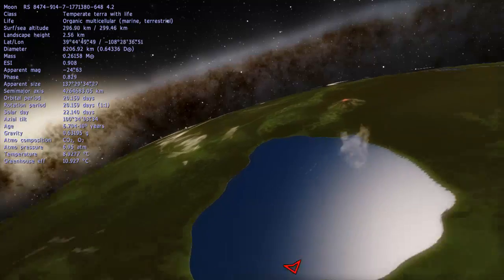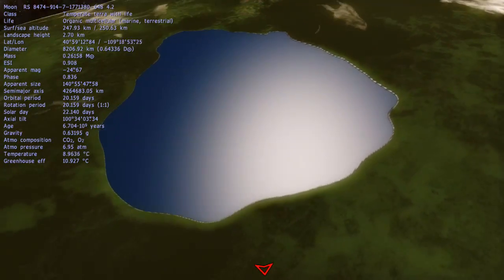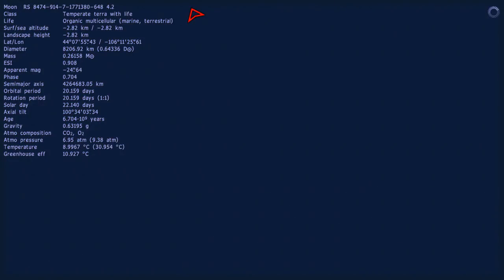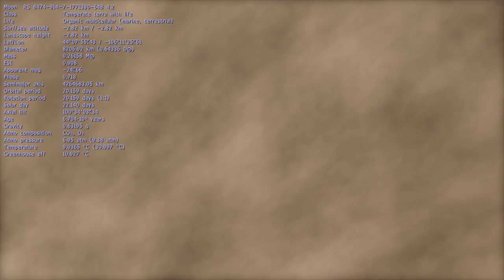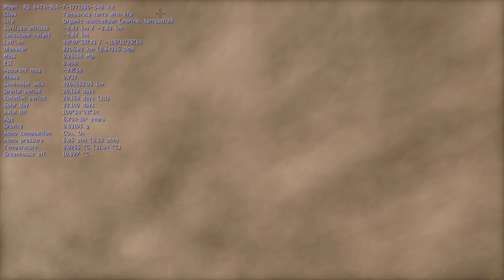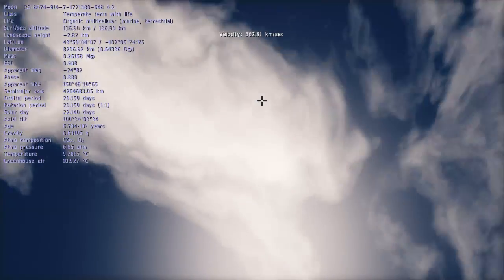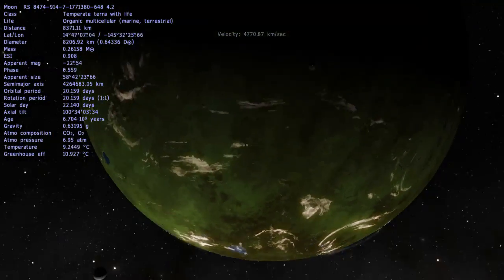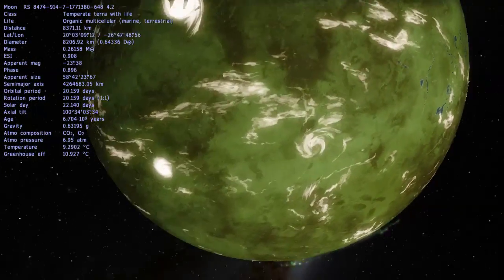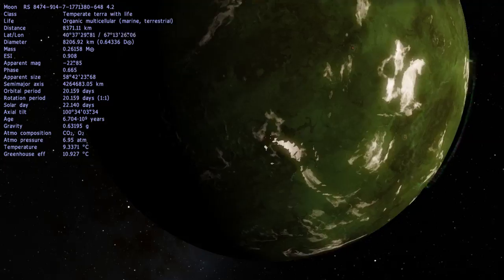In fact, those are... I think this is a crater. I don't even think it's... Let's just land in it. Well, it's not pitch black. What is our altitude? We are 2 kilometers under the surface, which tells me no, that is in fact not a crater. Craters go much deeper than that in this game, and they always seem to generate at like 7 kilometers deep or something like that.